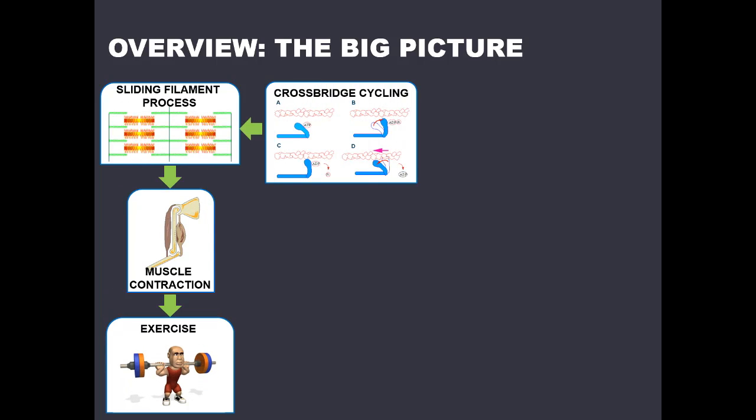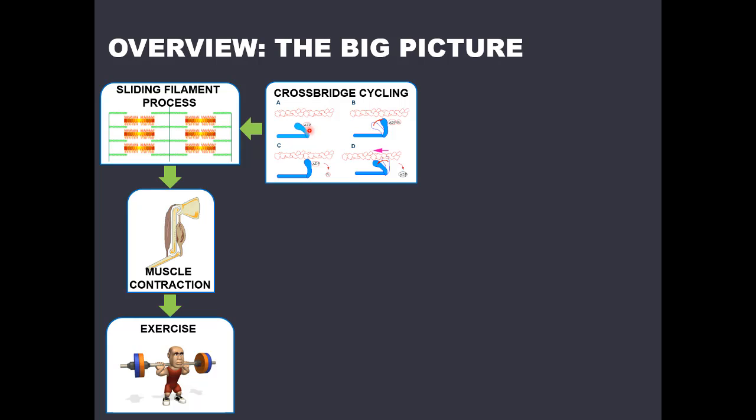We know from our first lecture series that the thick and thin myofilaments need to physically interact with one another through a process called cross-bridge cycling. The myosin head attaches to the actin of the thin filament and slides it across. Now, we have discussed the process up to this point in lecture series 1. If you remember the first lecture series, we discussed the requirements for cross-bridge cycling. We discussed how in order for the myosin head to connect to the actin to do work on the thin filament, like sliding it across, it requires energy. And we discussed briefly that the energy comes from this little molecule called ATP, adenosine triphosphate.